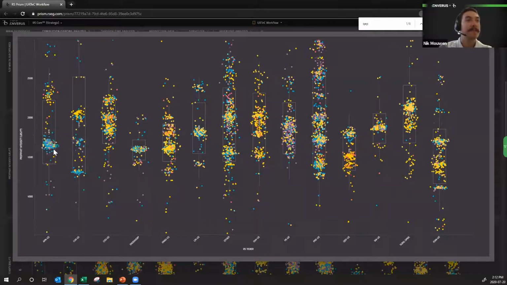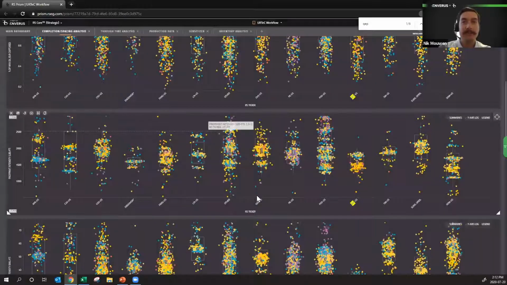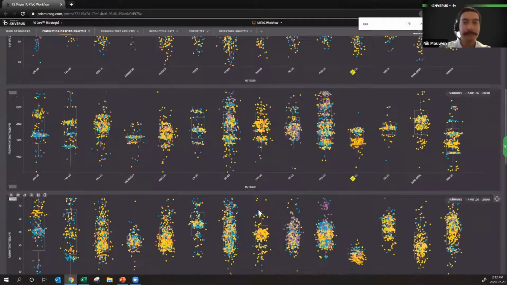So you have some buckets of 1,800 pounds per foot, you have buckets of 2,300 pounds per foot, some beyond that, 2,500 pounds per foot, so going pretty intense. But on average, they're right around that 2,000 pounds per foot across all these zones. Now, something that's interesting is QEP is actually quite a bit lower. So they're around 1,500 pounds per foot. You can also see Enverus down there, ExxonMobil's down there as well, but they're pretty far down there in terms of proppant intensity. So that could be the first reason why they're underperforming.